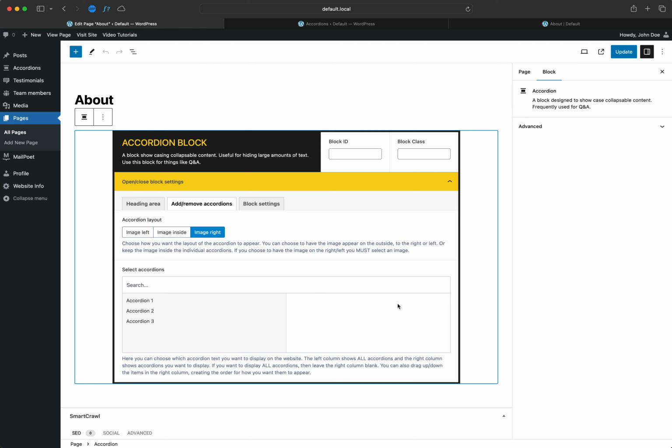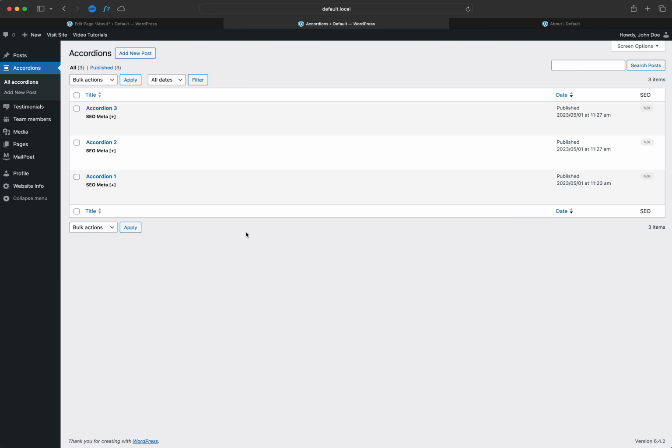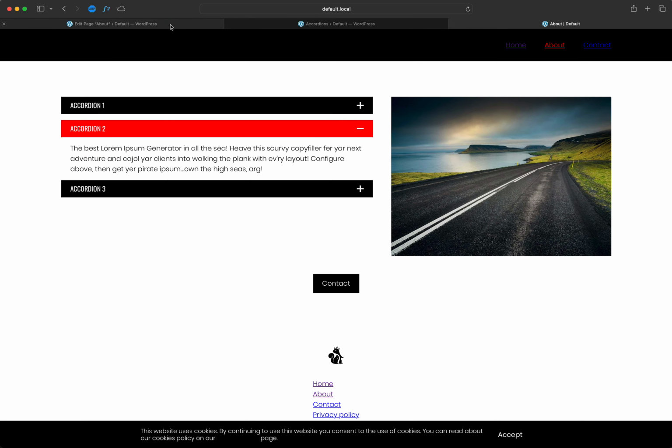So for example, accordion is very good on a support page or a contact page or an FAQ page. You can then choose where you want those to appear. And maybe you've got a frequently asked questions page, but then you've got another section on the website where you want accordion, but you don't want frequently asked questions. So you've got nano control. And the only other feature here is left, image right, or inside. And that's just related to whether the image is on the outside, left side, or the right side. That's, to be honest, pretty self-explanatory.